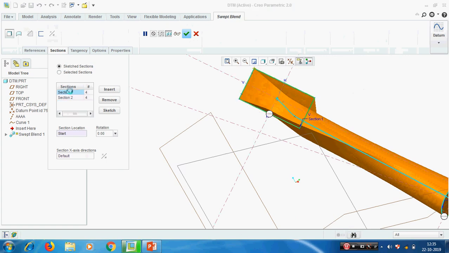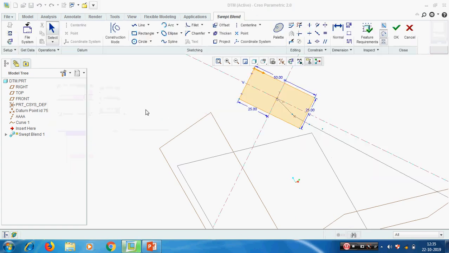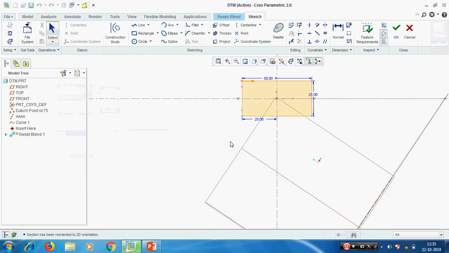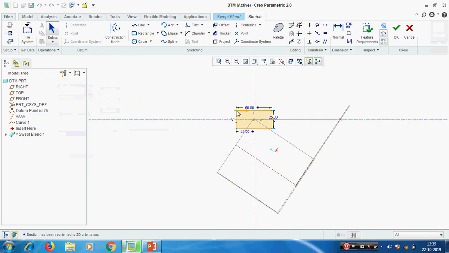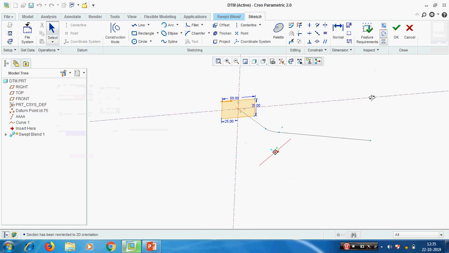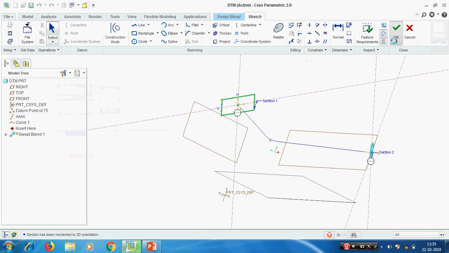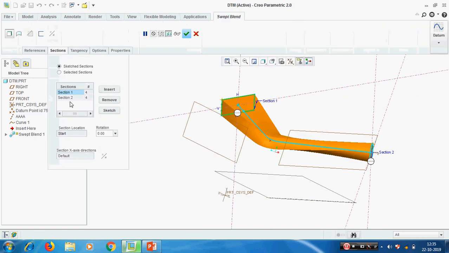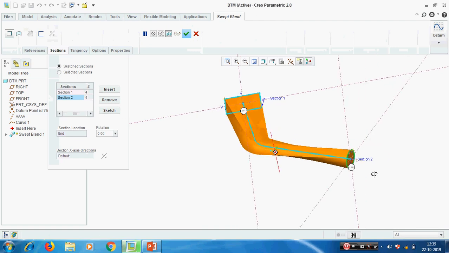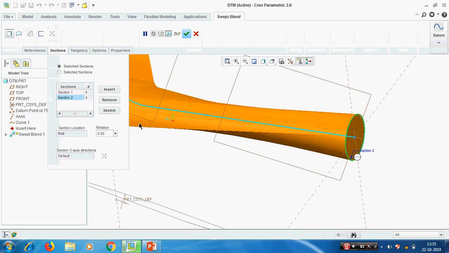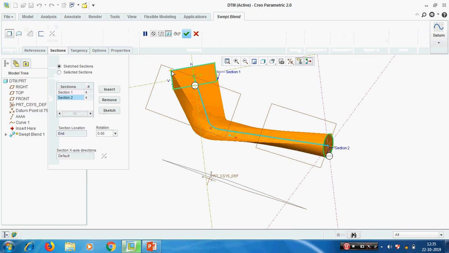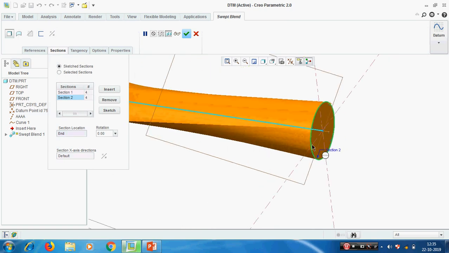Okay, in the first section, where is the start point, we will see. In the first we have the start point here, and in the second section we need to have it here.